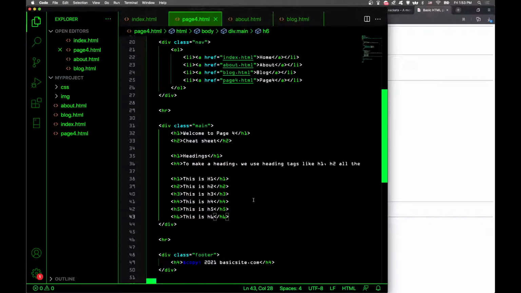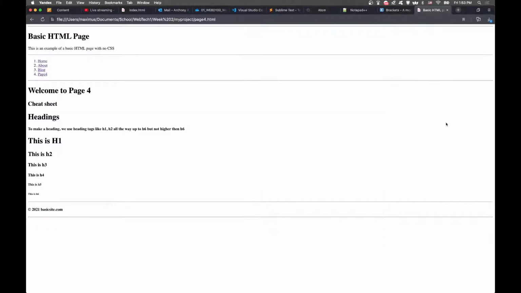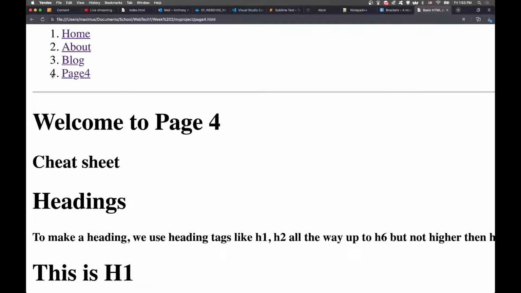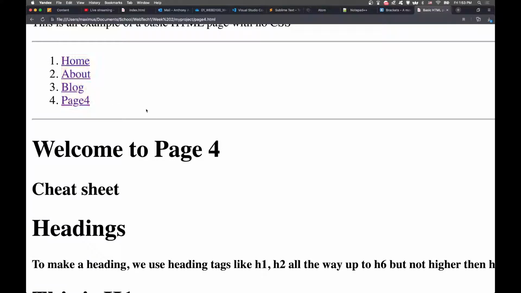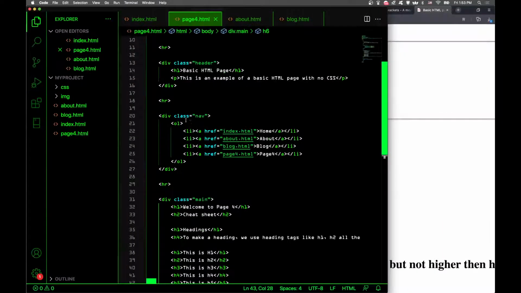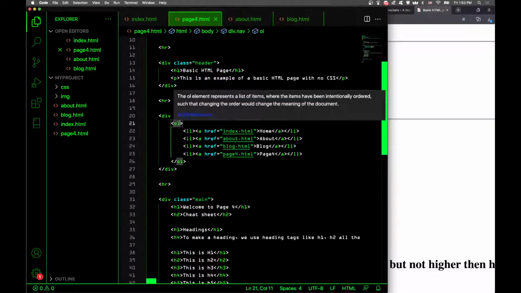You've got to remember that, just to show you again, see our navigation here? Why does it have 1, 2, 3, 4? Because it's list items, and because this is an OL, which means it's an ordered list.